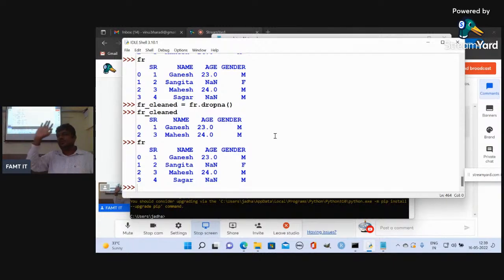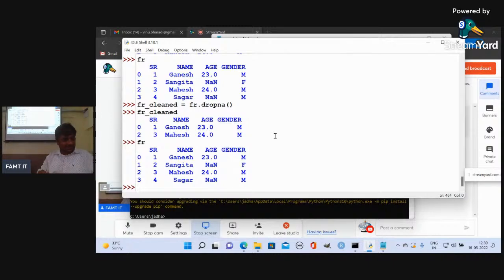No, I am telling you. Here, the basic mistake we have made is while reading the Excel file itself. Right now this SR is not an index. SR is part of the data column.